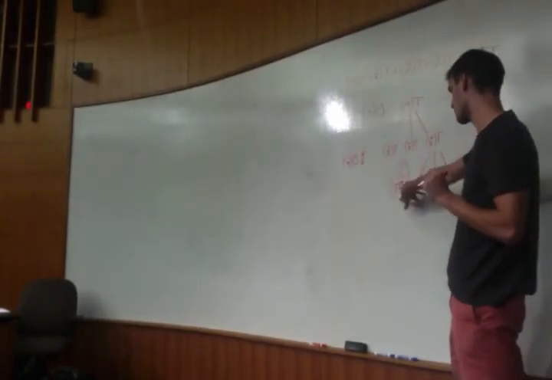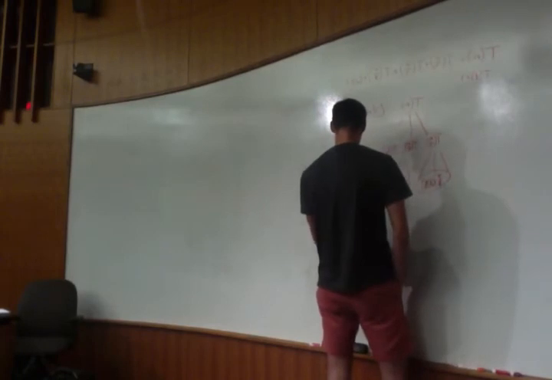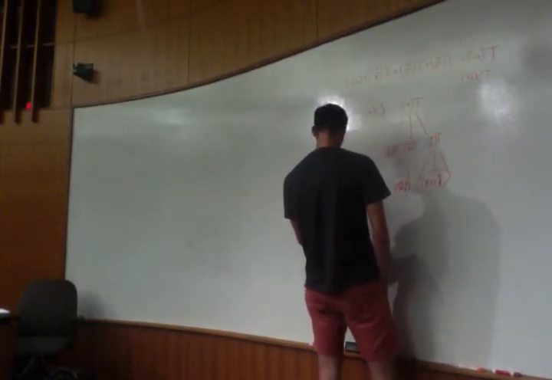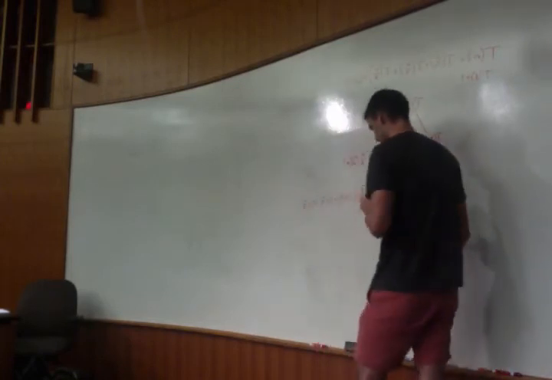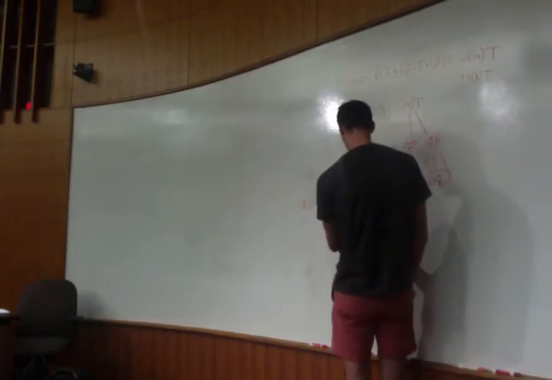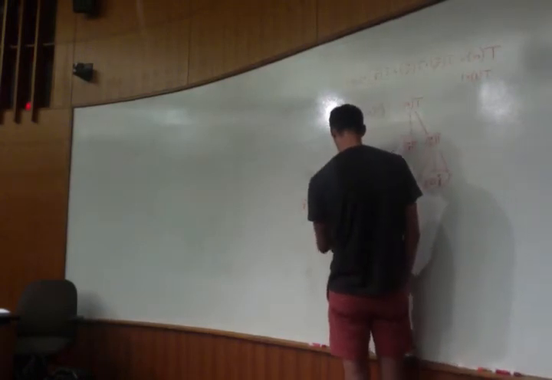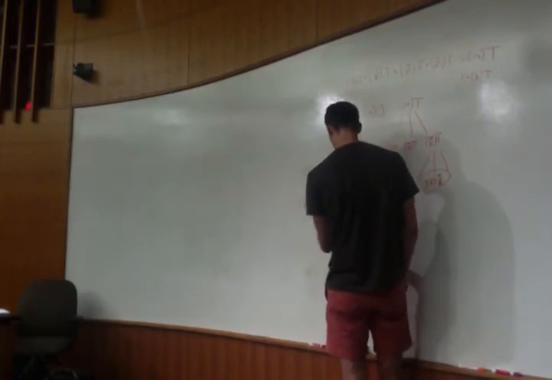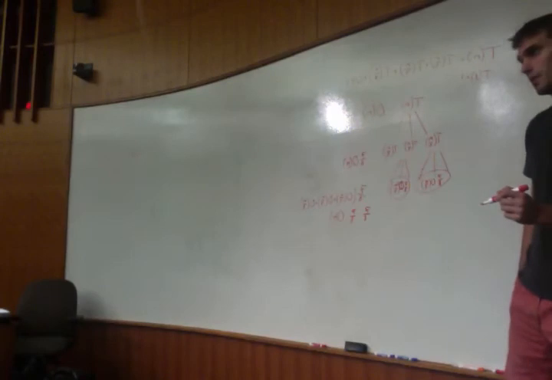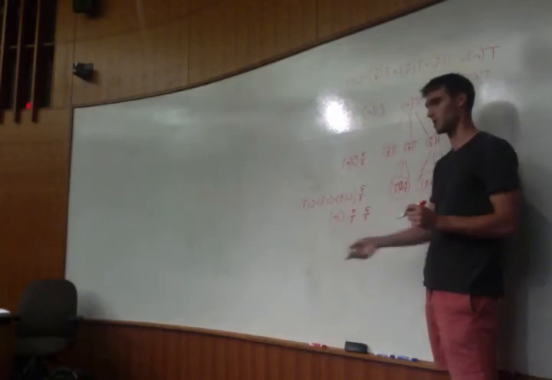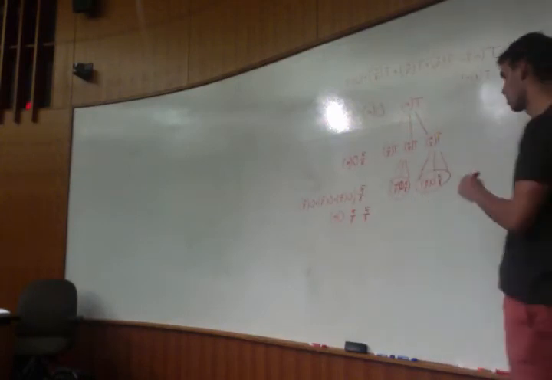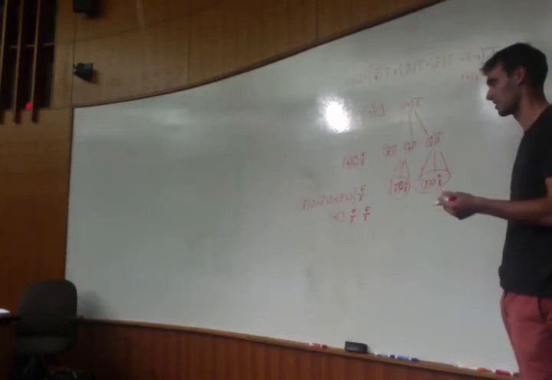If I add all of these up, I get 7/8 times O of n over 2 plus O of n over 4 plus O of n over 8. So this is 7/8 times 7/8 times O of n. At the first level, I did 7/8 times O of n. At the second level, I get 7/8 squared times O of n. So in general, at the kth level, I get 7/8 to the k times O of n.